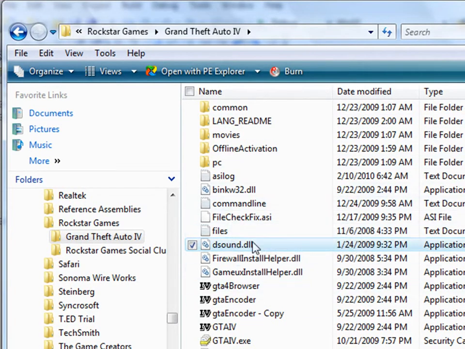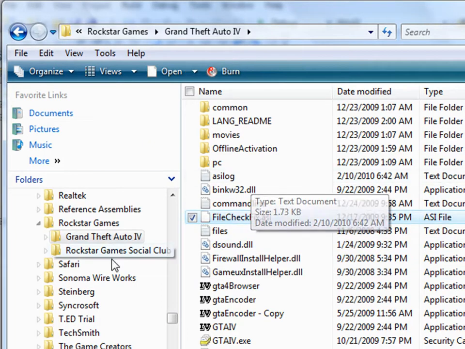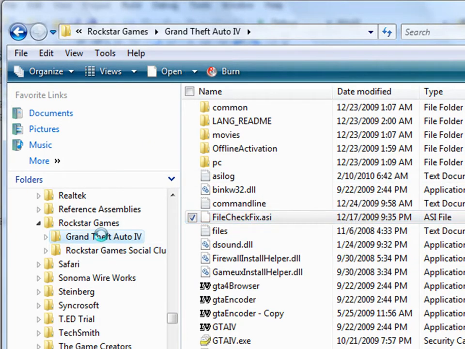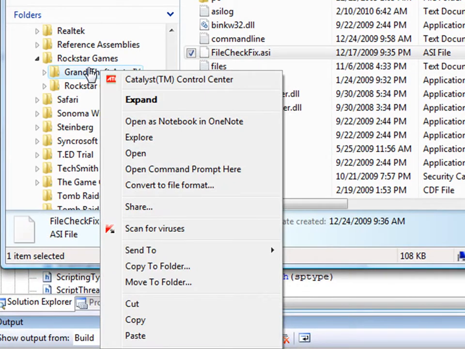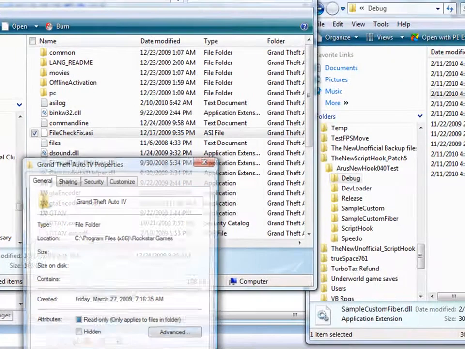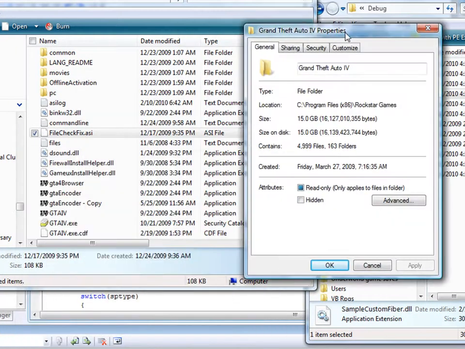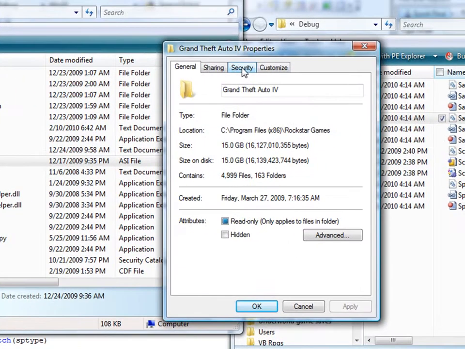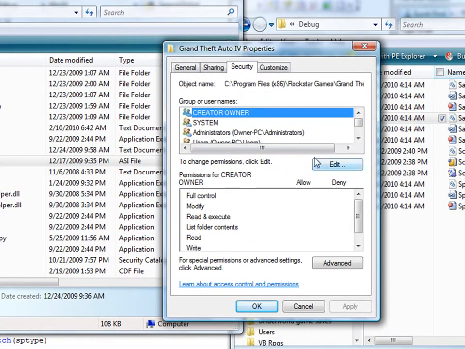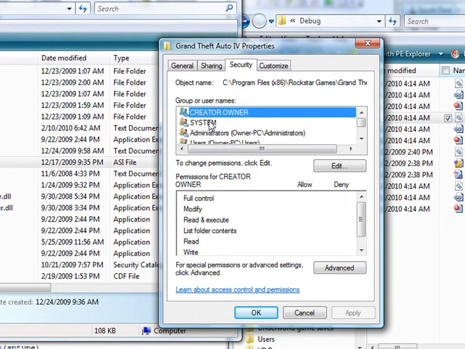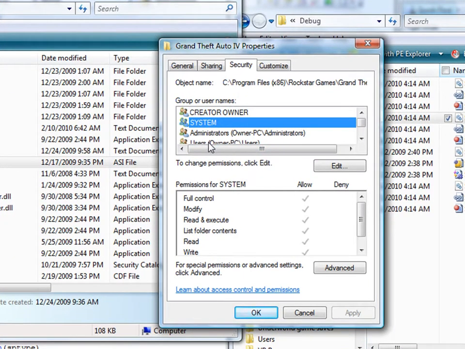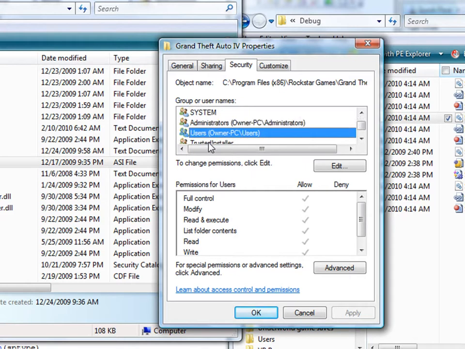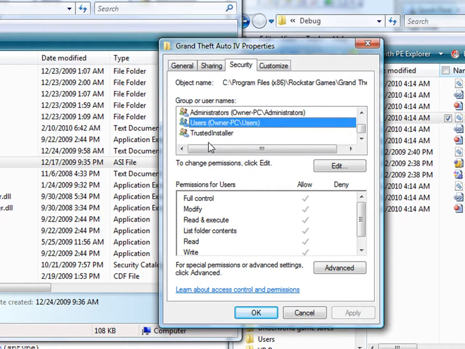So you should have the ability, and I could probably go into a little more detail here, but if you right click right here and click properties over here with security, this actually shows right now that I have full control as the owner. I have full control as a system administrator, user, trusted installer. If you look down here, you see that these are all allowed.